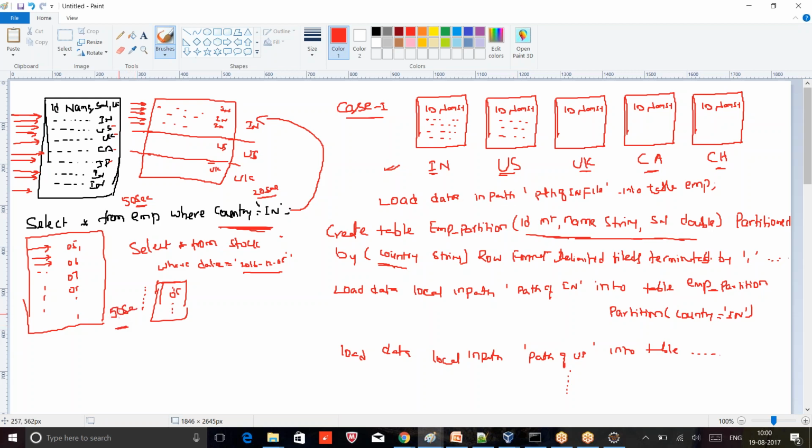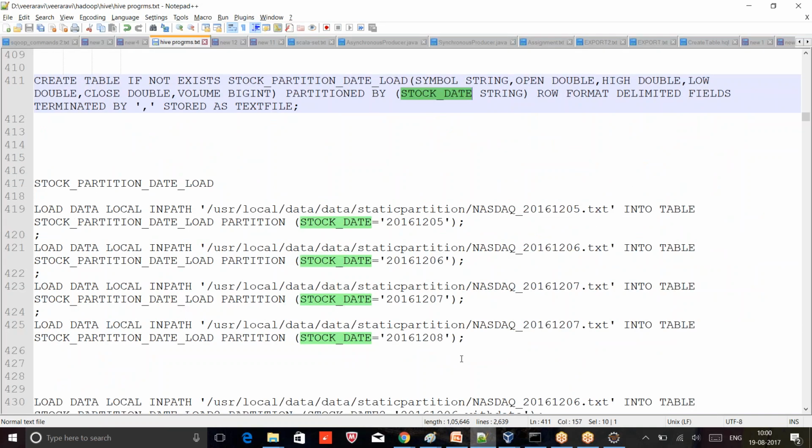Right? If I do a partition date wise, let's say this part is the fifth related data, this is the sixth related data, and this is the seventh related data. When I run the query like this, it will directly go and execute on this part and give you the result. So it can finish in 20 seconds, in much less time compared to the previous one. That is the reason I have partitioned by stock date.